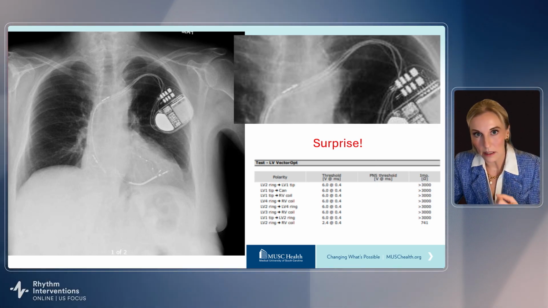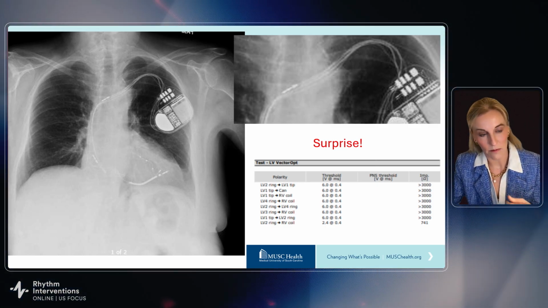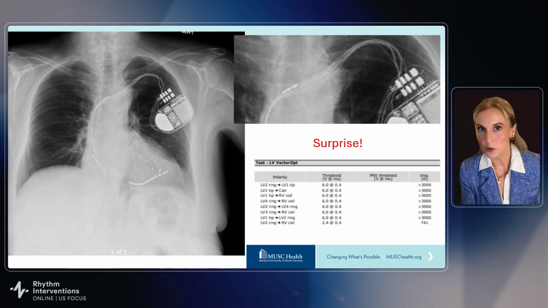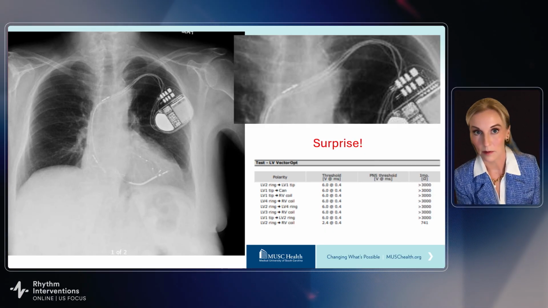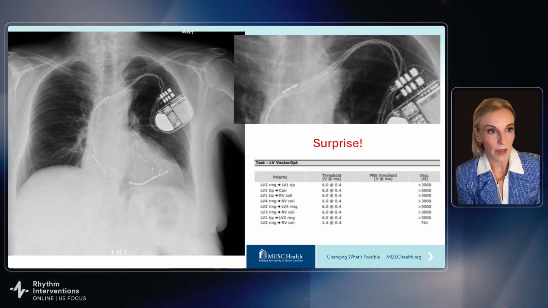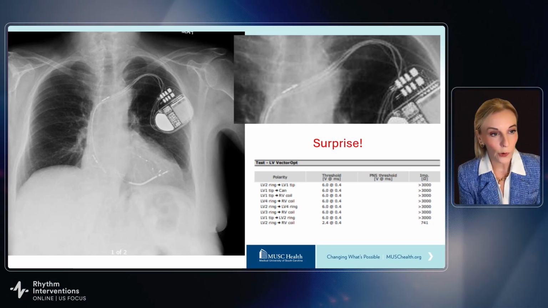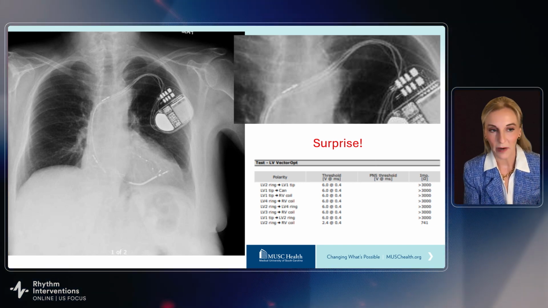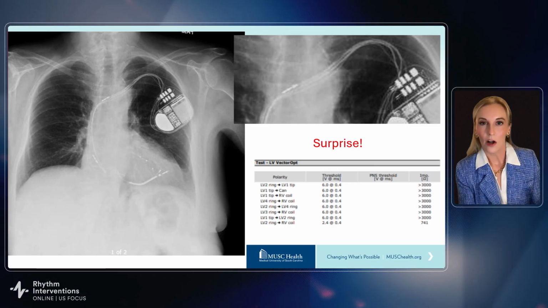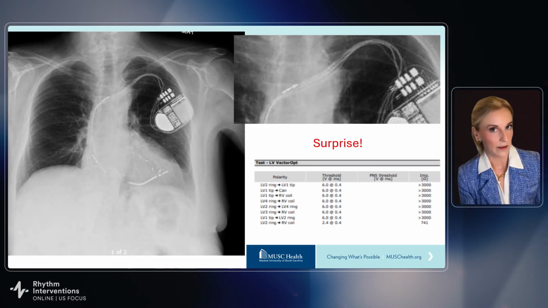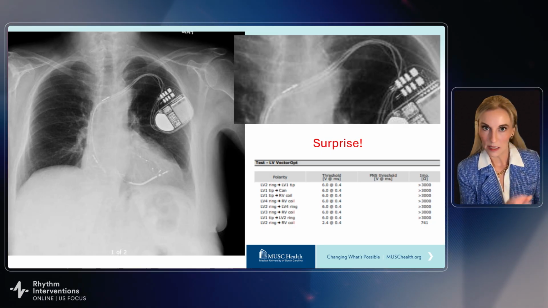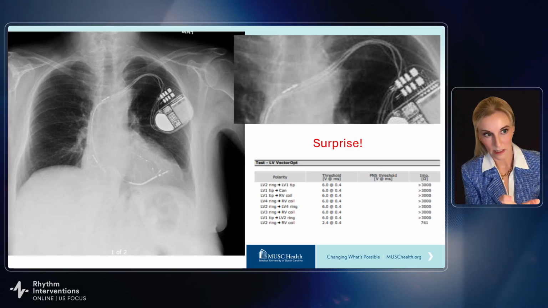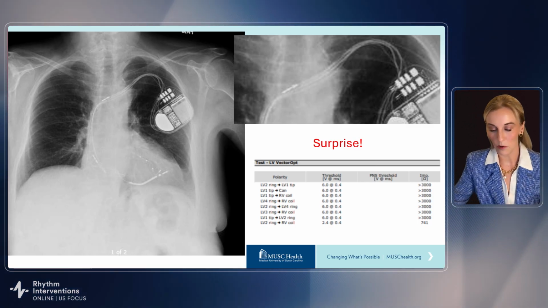Digging back into this, I see this often, and it's important to think about extracting leads. However, when we do so, we want to be clearly prepared to extract them. Oftentimes, this is a pattern that I have seen quite commonly, because when we try to just unscrew the lead, sometimes people aren't prepared for extraction. They think, "Oh, well, I'll just undo the helix and see if it comes back." But then if it doesn't, we're not going to do anything else. And then we end up in this weird middle situation, and then the lead gets cut, and then you just have this fragment, and it's often caught at this very location.